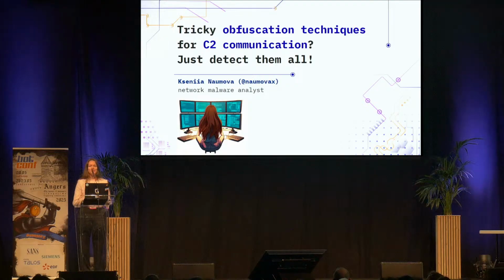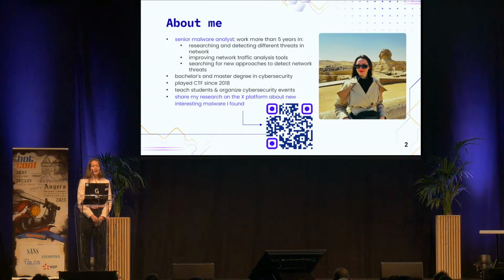So now a few words about me. I'm a malware analyst. I have worked more than 5 years researching and detecting different threats in the network. My first work was connected with web threats, with skimmers. After that, I started to detect malware and some attacks in the network. So I try to improve network traffic analysis tools. I search for new approaches to detect network threats. Also, I finished my bachelor and master programs in cybersecurity. I finished my master last year.